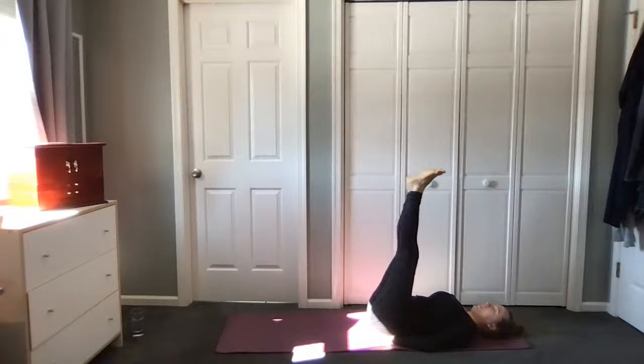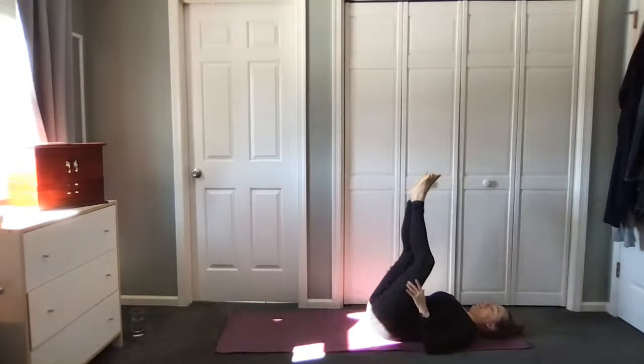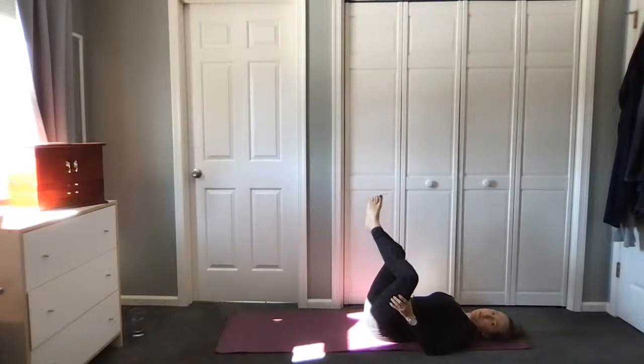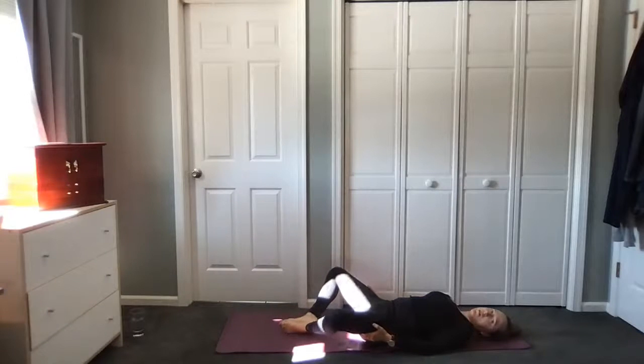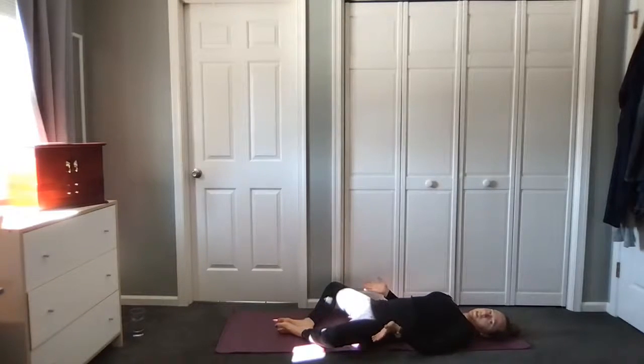Very gently release the hands. And we'll take our knees out, feet together. So we're going to come to reclined cobbler's pose. Let your knees go down and out, feet to the mat. So your knees are open like a book. It can also be butterfly pose, star pose. There's a lot of words for it.